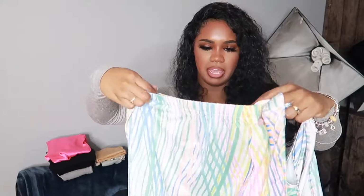But yeah, it also comes with a bodycon long skirt. So this one goes past your knees but not completely down to your ankles. It's more form-fitted, so it shows your shape. I thought this was really cute and definitely up my alley. Something that's pretty, but at the same time it shows your shape, and at the same time you look elegant. So that's my style.